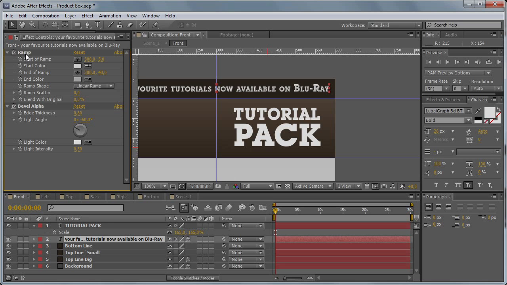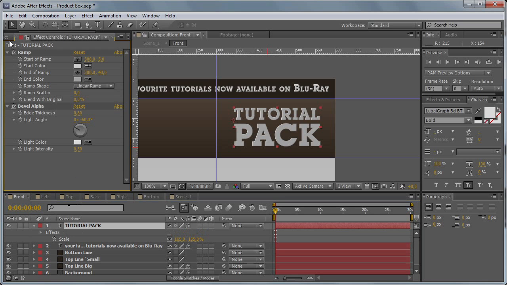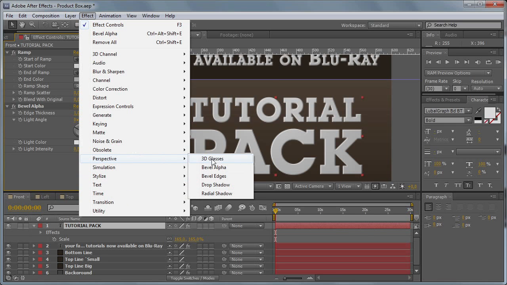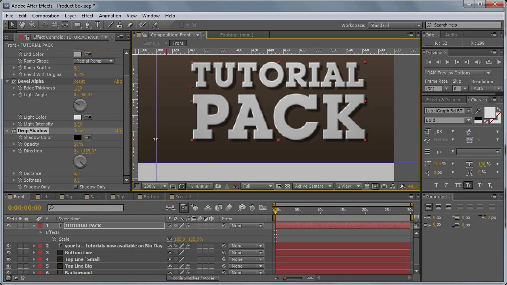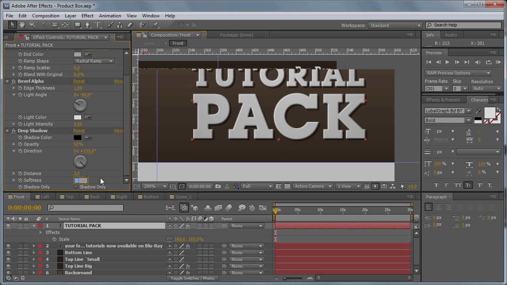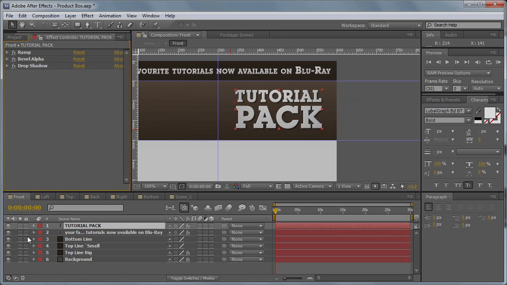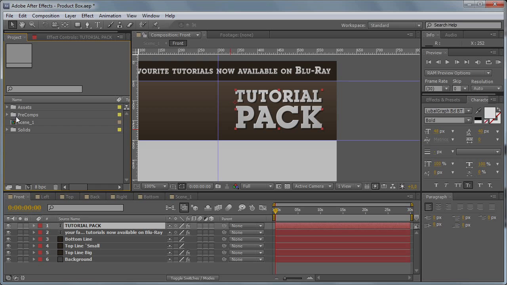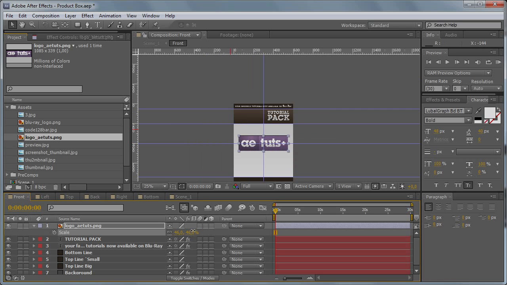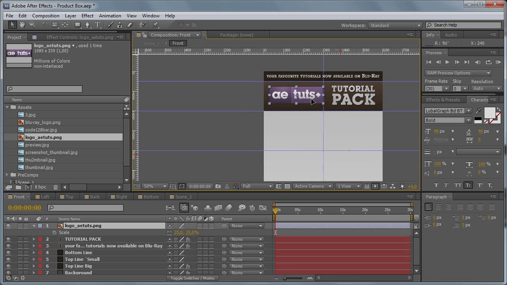And now just copy and paste those effects like so, and we can change this to radial ramp this time, just to get a bit of different effect. And now we can apply a drop shadow because we have a whiter background here, and a drop shadow will make the text look cool and not so flat. And now let's bring the Tuts Plus logo in our design. So let's scale it down around 25% or maybe 22.